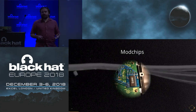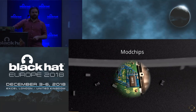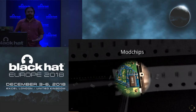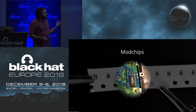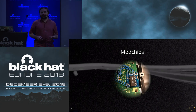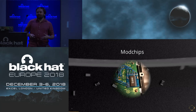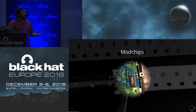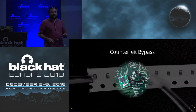Another thing that's been around is mod chips. Once you modify and solder things onto your game console, you can still play games with it — the fun part is the soldering. Mod chips basically change the way the device works so you can do things the manufacturer didn't intend. This is a hardware modification. The model is a little different because the attacker is the owner of the system. We also have counterfeit bypass devices — someone posted on Reddit about buying switches on eBay, taking one apart, and finding a weird chip stuck on the bottom.